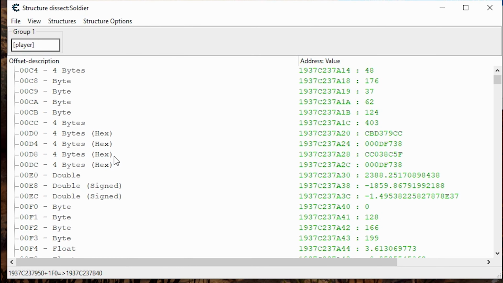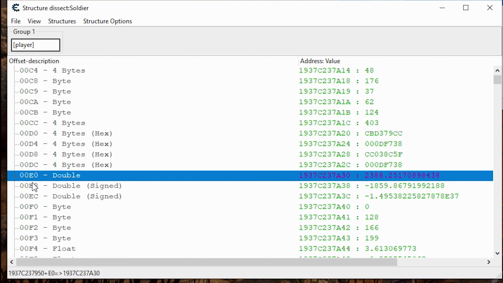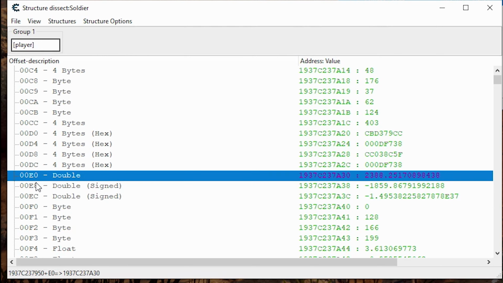This game has a somewhat complicated movement system and location coordinate system, complicated in the sense that it's quite varied among the various denizens of the game. Maybe I'll go into it more during the Predator implementation video that will be coming soon. But as we can see right here, starting at the offsets E0, E8, EC, these are the coordinates for the character, and not just the character. This is where you can find coordinates for humanoid entities, NPCs of course, and non-humanoid creatures. And this is their de facto source of truth coordinates. They are stored as doubles.